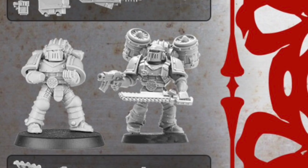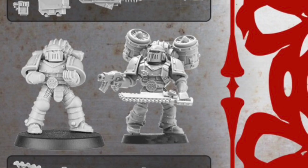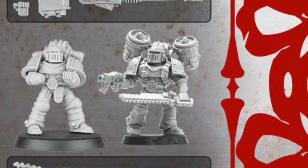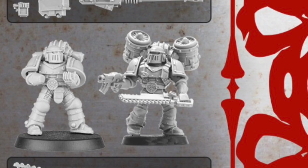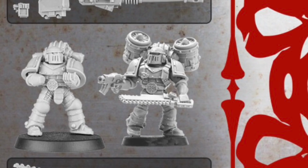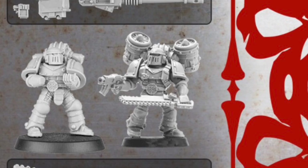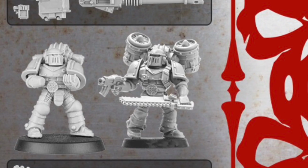But what really gets me here is the fact that they've not thought this through. They're pulling off a load of products, but they're leaving linked products, i.e. the Mark III and the Mark IV heavy weapon troopers, the Legion Cataphracti torsos and the Tartaros Legion torsos. They're leaving them in production without the weapons needed to fully assemble those kits. Why? The whole thing smacks of not being properly thought through.